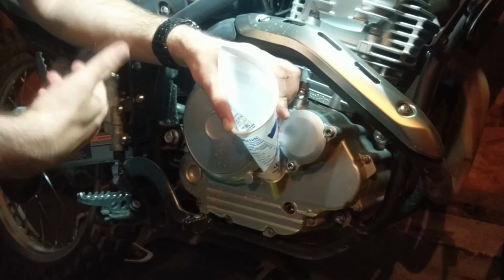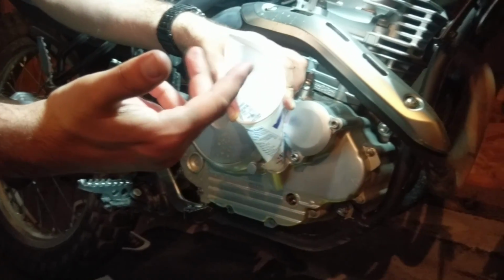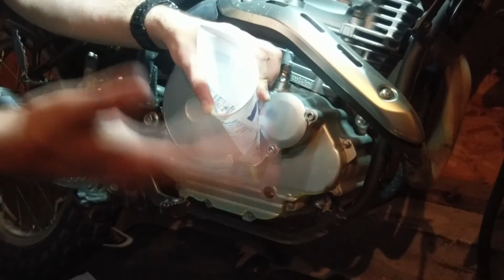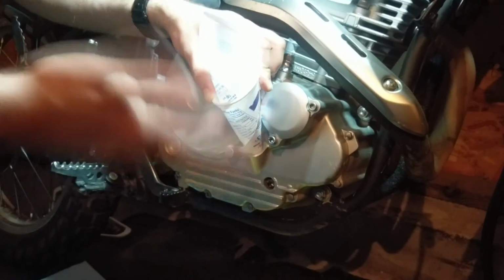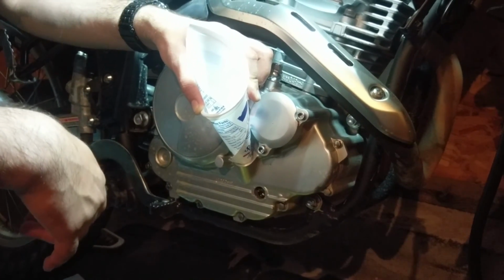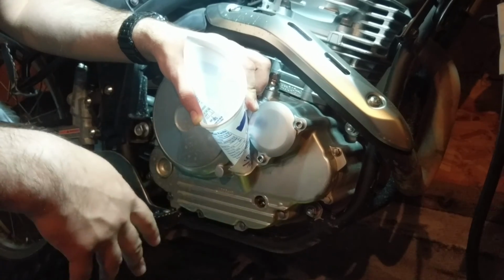Alright, so now to add the oil. I think somebody stole one of my funnels. So, getting inventive, I used a Daisy ice or a sour cream thing and just cut the bottom out and rolled it into a funnel, basically. So, this will either work or be terrible.